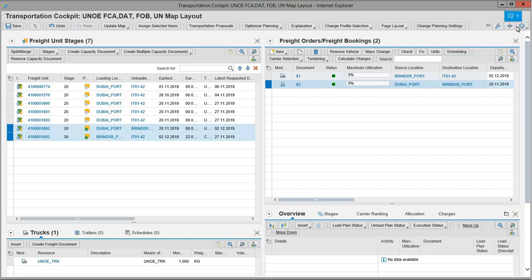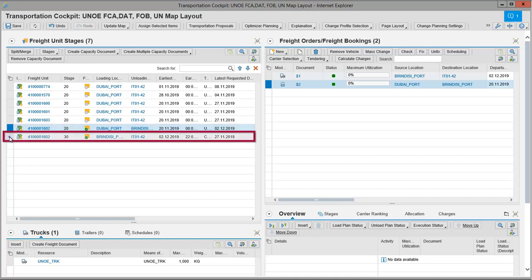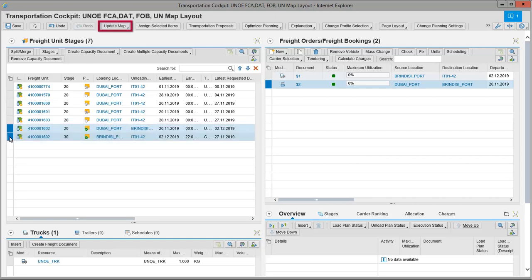Once the layout is selected, select all stages of the planned freight unit. Go to Update Map at the top of the screen and select Clear Map and add selected entries.